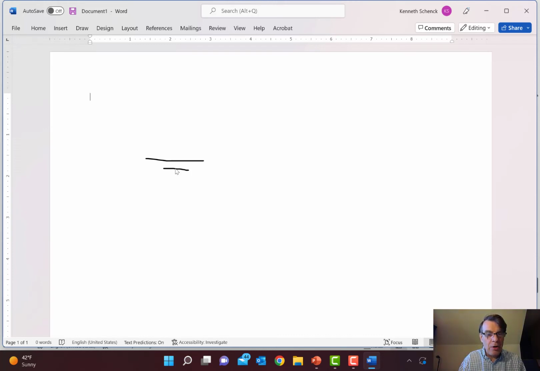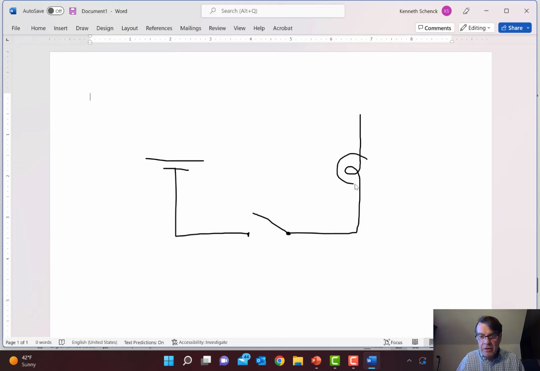We're going to need now a conductor. So we're going to need some kind of a wire that's going to go around a circuit. Now, we can have a switch. So I'm going to put a switch here. It's an open circuit until that switch is closed, but of course it's an open circuit because I haven't drawn the rest of the wire. Now I'm going to go ahead and put a lamp in here. So here's one symbol for a lamp.